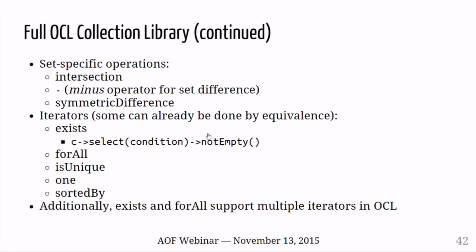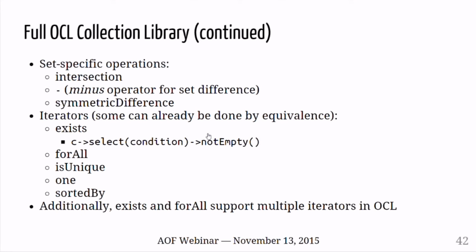Then, of course, we have iterators. So the iterators in OCL basically are the operations that take a closure as arguments, like collect and select. And there are actually some of them that can be done by equivalence, as it's shown for exists.